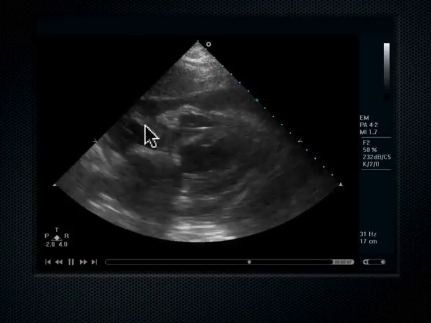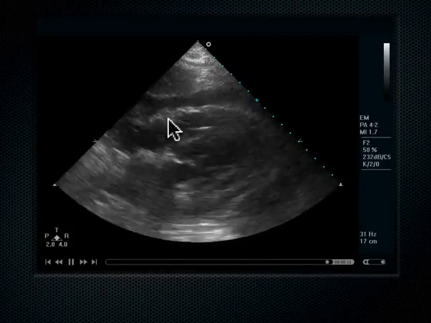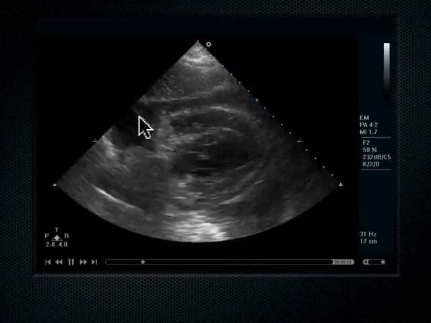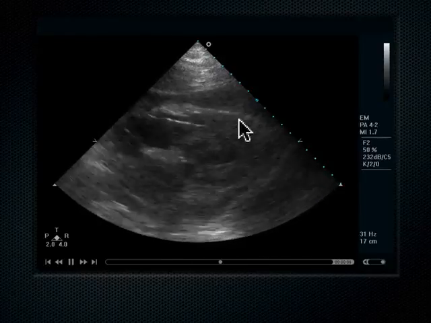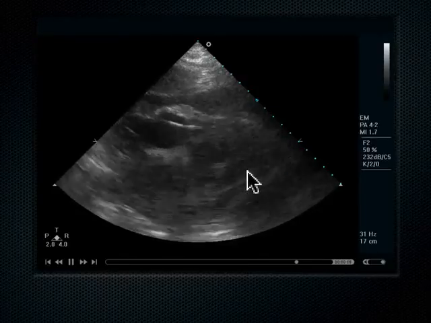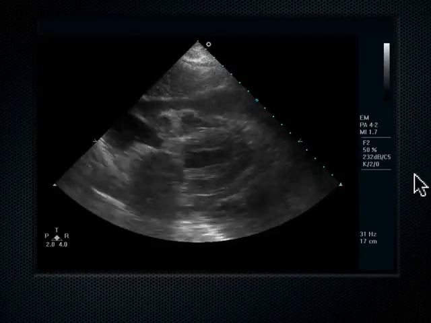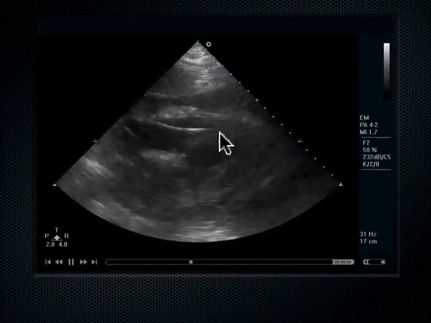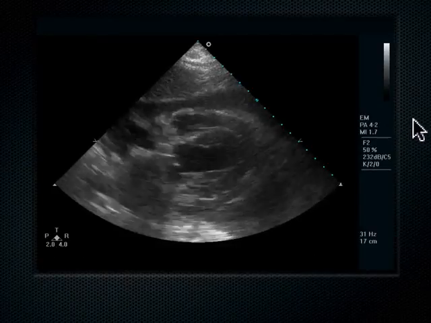Well, on ultrasound, you can see the guide wires coming into the RV. Not only can you help guide the guide wire in under this is a subxiphoid view, because that's the liver. Not only can you guide the guide wire, but you can also see when the electrical activity becomes mechanical capture as well. And so you can see all of a sudden when you get in the right spot and when you start to see the heart become mechanically captured. I wish I had the earlier part of this clip where the guide wire was coming in and then all of a sudden it started to capture, but nobody recorded that part of it.